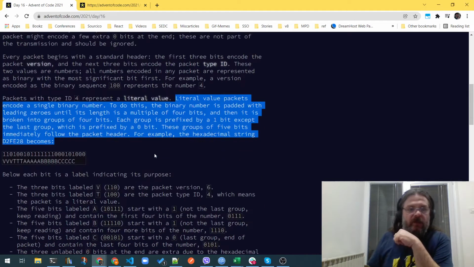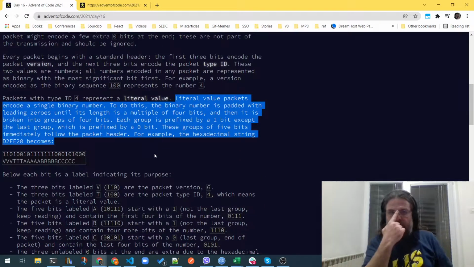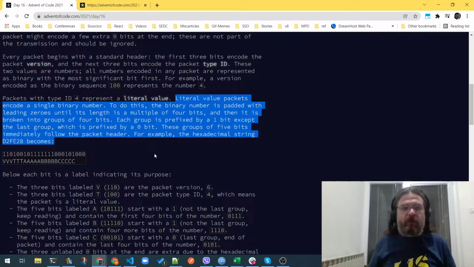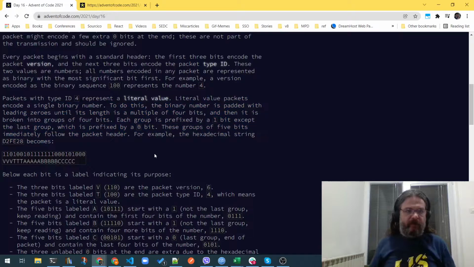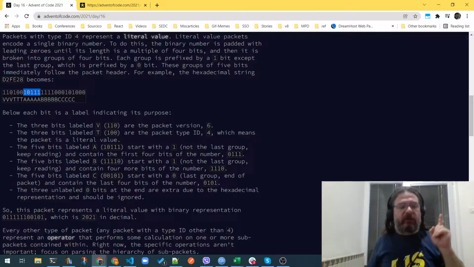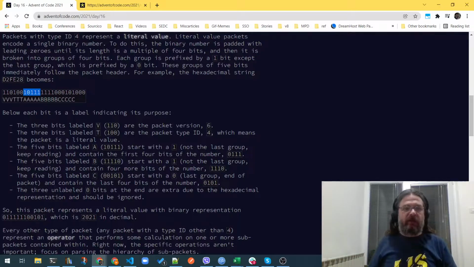So for a literal value we have this scenario. After that we have groups of 5 bits. And each group of 5 bits tells us whether it's the last group. The first bit being a leading one means this is not the last literal value.